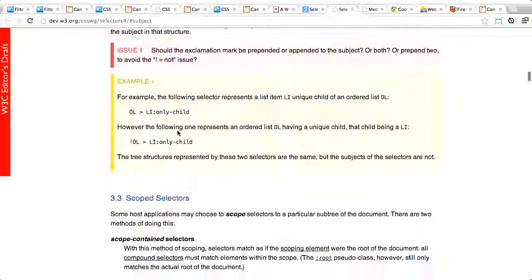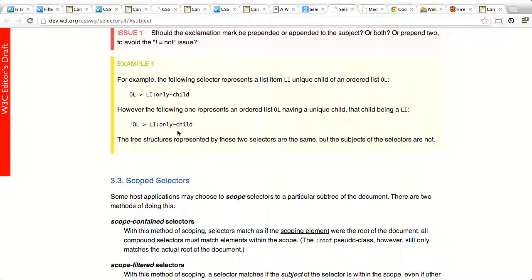As we can see here, they're still sort of ironing out some of the syntax, but we'll go ahead and take a look at an example anyways. So in this version of the spec, if an exclamation is prepended to the selector, it will select any ordered list when it has a list item as the only child. So we'll only select it if it has that only child list element. You might have seen other versions of the spec where a $ is being used instead of an exclamation mark. Well, like I said, this is all still very new, but ultimately it should achieve what we see in this example.